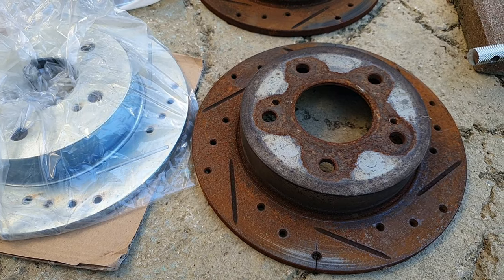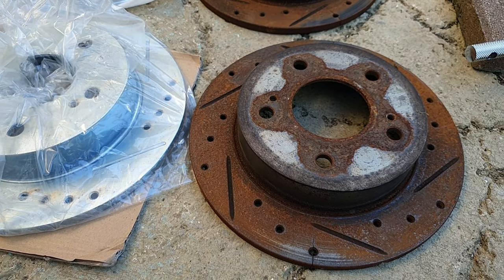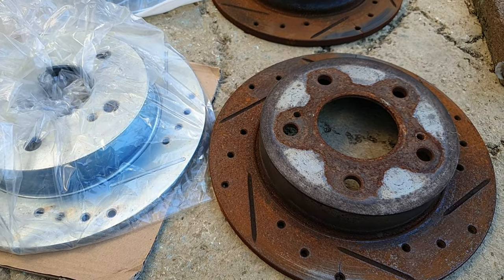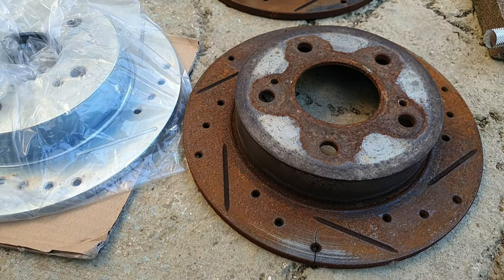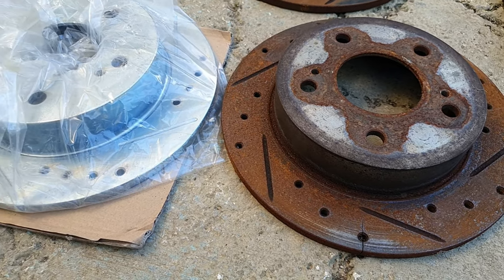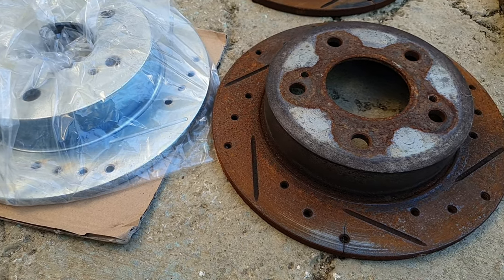Alright, so I decided to test the time lapse on my gimbal. So here we go, we're gonna take a little break from wrenching and show you what happened. So I was gone for a year, maybe too much e-brake pulling.